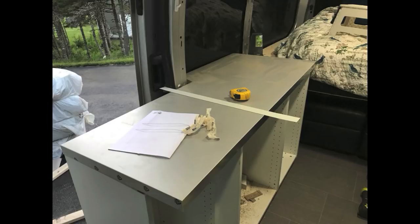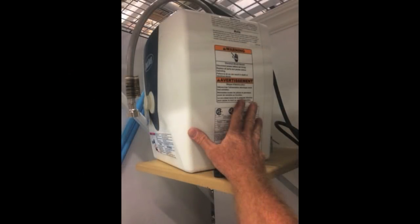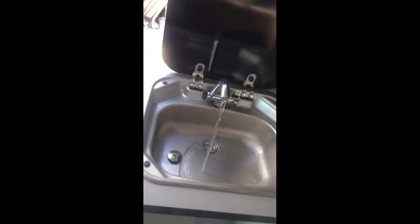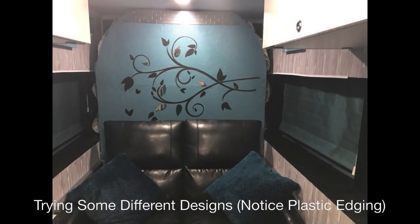You can notice here she's getting into advanced stages — the bin is in and the chesterfield is in. We added a shower too, an outdoor shower. I don't have the indoor part completed yet — you can use it at the door if you want to wash your hands or your hair. But there are so many showers available when you're on the road that I don't even know if you really need it — we have it in there but we never really use it, to be honest.